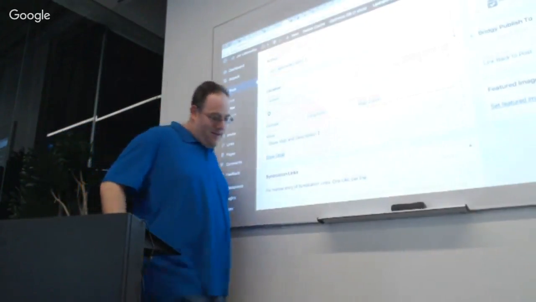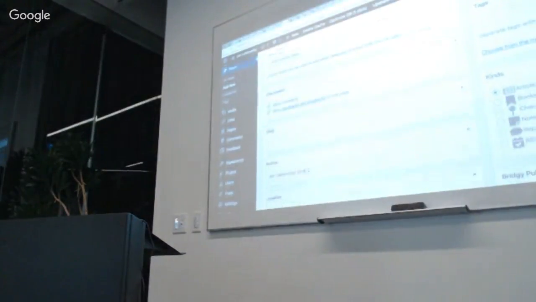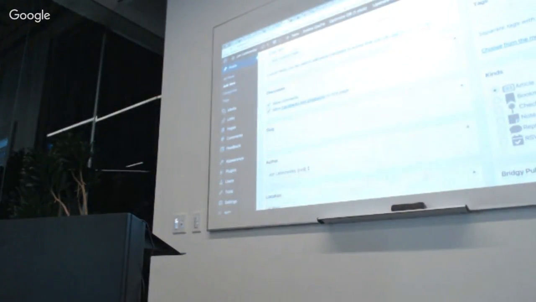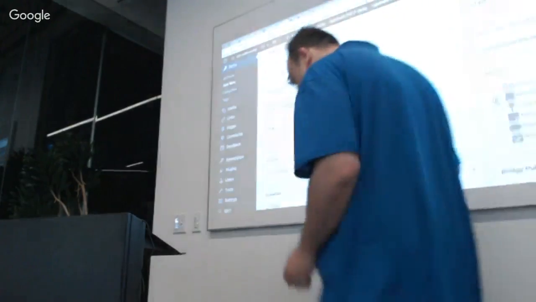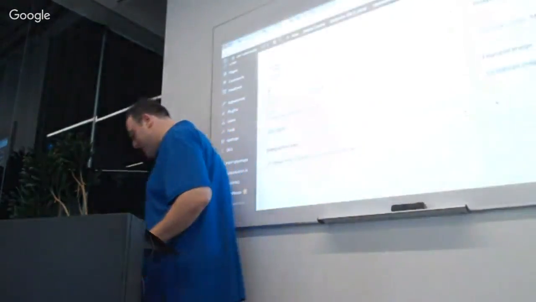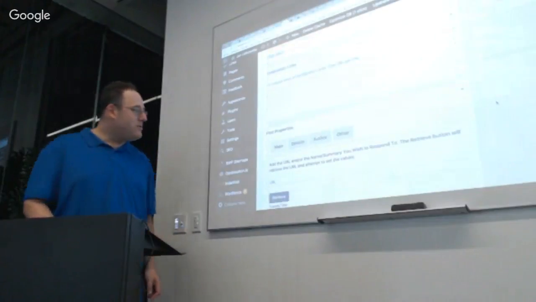So if you keep going over here, sorry, no, there. There's a list of all of your choices. By default, yours is article. So if you look, you can select what type it is. So we're going to pretend that we're doing, let's say, a bookmark. Fairly common. So if you go back down to that post properties box, and by the way, you can rearrange the boxes. That's one of the lovely things about WordPress.